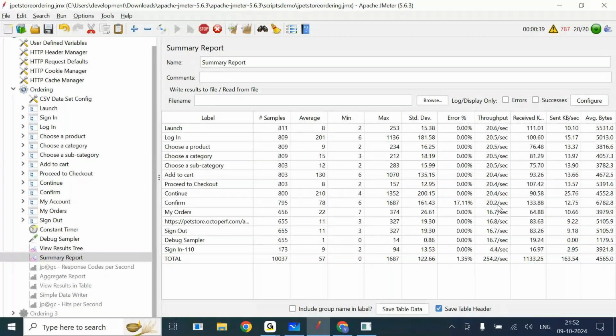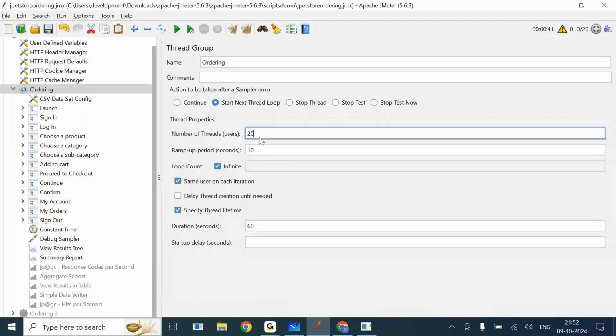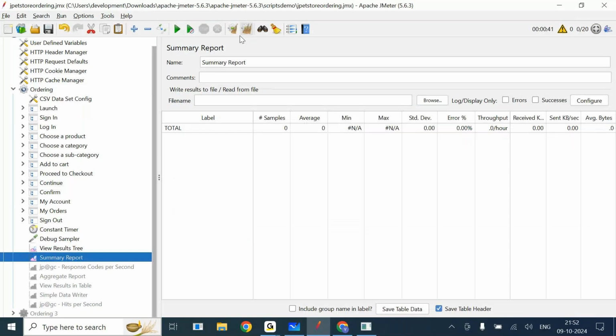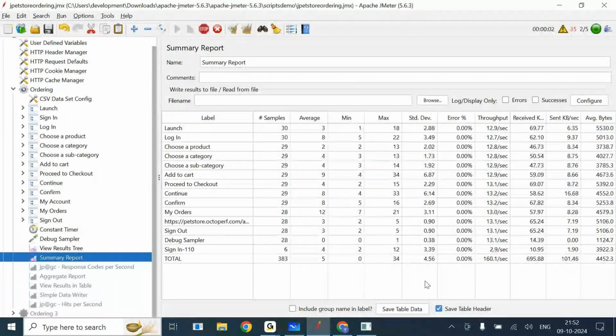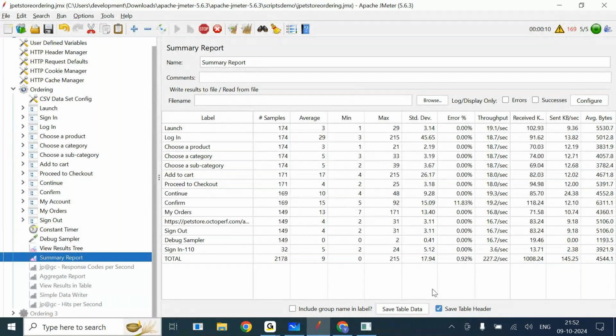So let's try to understand how much my application will be able to take. Let's put 5, a little lesser, and see what's the throughput it can go with 0% error. And the test has to also stabilize, because the errors might be in the initial stages, might be due to data and all. So we need to understand that.